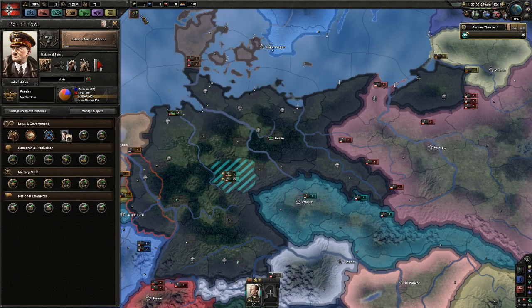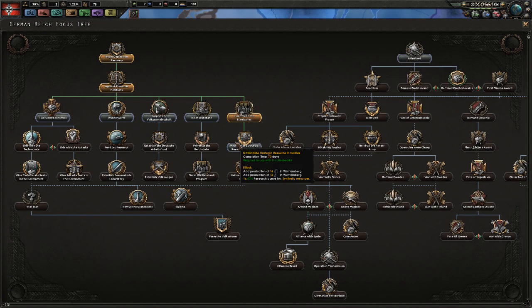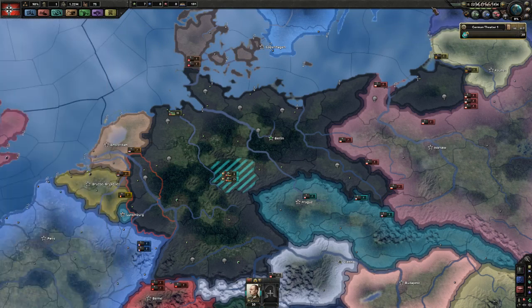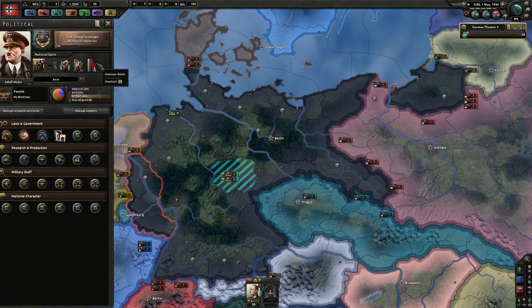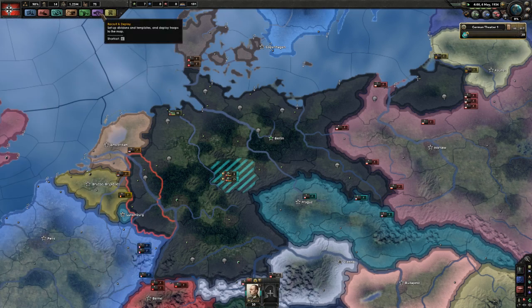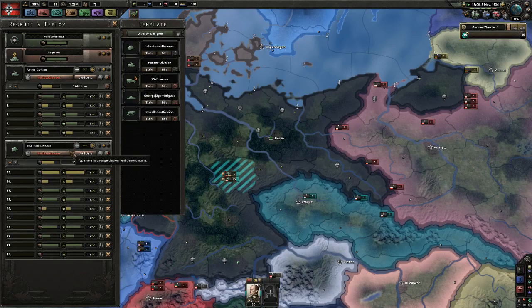Silent workhorse. 16 rubber and 16 oil in Württemberg. Yes, that will give me factories back. How many days is that? 70 days, that's fine. Oh, forgot to set a location.